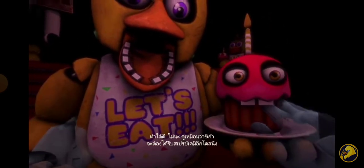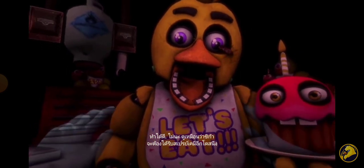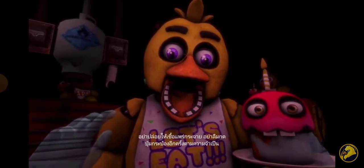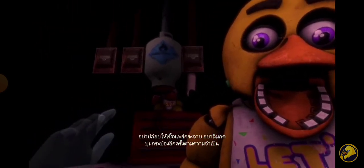Well done. Oh no, it looks like Chica needs another dose of chemi spray. Do not let the infestation spread. Be sure to give the canister button another push as needed.